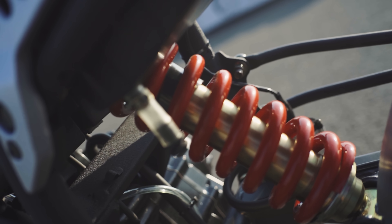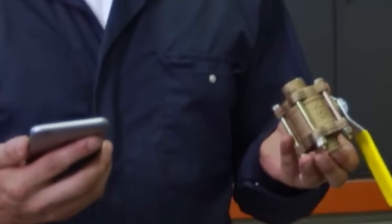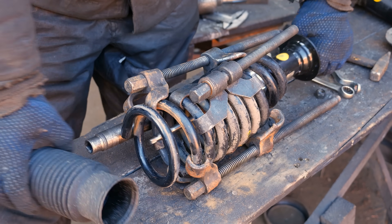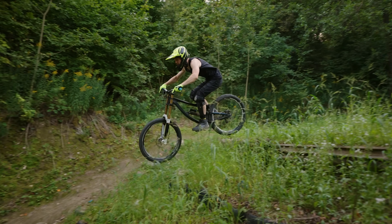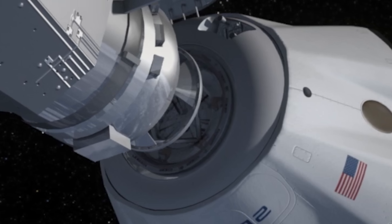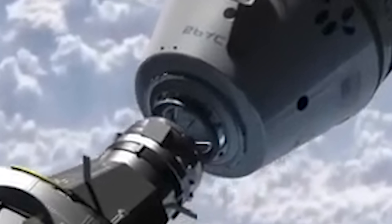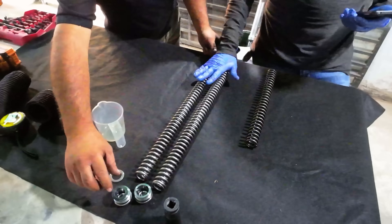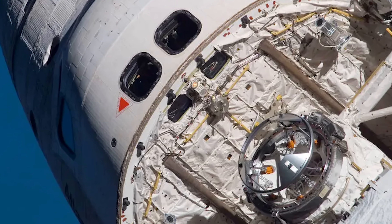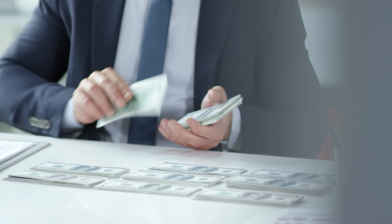So he got to work. With the help of an intern, they ordered mountain bike shock absorbers from an online bike shop. The rest of the components came from McMaster-Carr — basically the industrial version of Home Depot. They even gave their creation a name: McDocker. Mountain bike suspension is designed to absorb strong impacts while remaining lightweight, durable, and highly reliable — exactly what you need for soft capture during docking. Each bike shock spring cost around $300, or about $500 for a higher-end one. The McDocking system used just six springs, with a total cost of under $3,000 — an absolute bargain compared to NASA's multi-million dollar system.